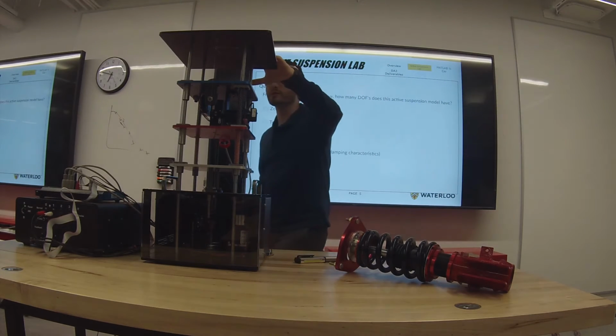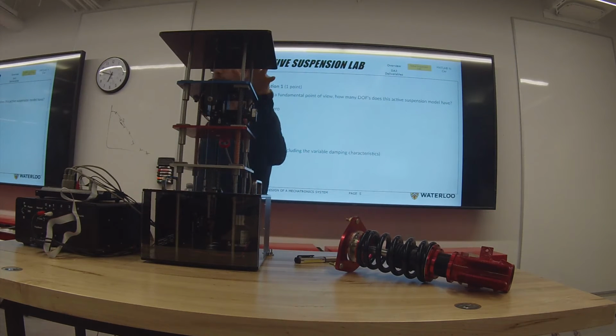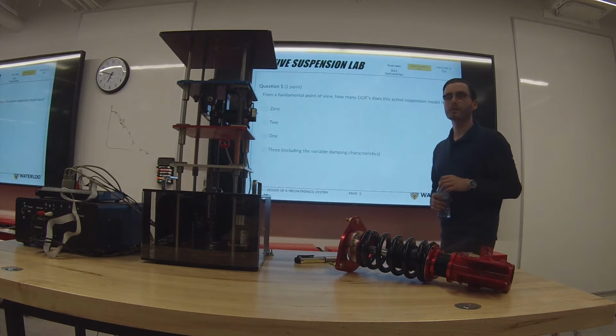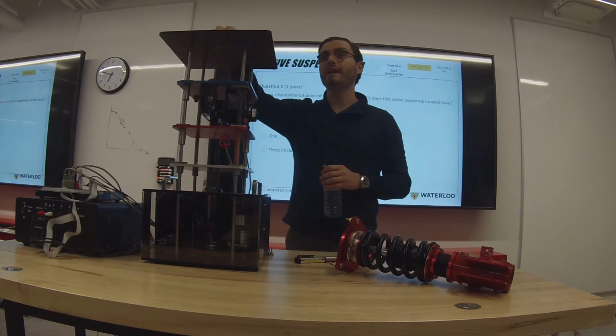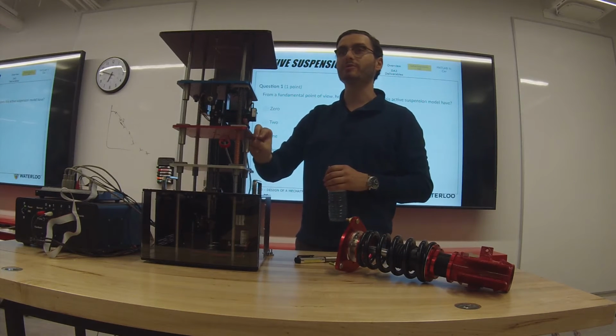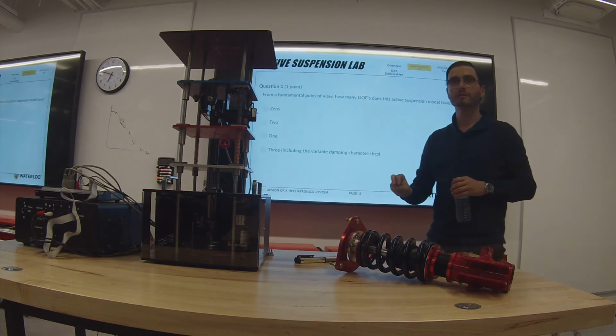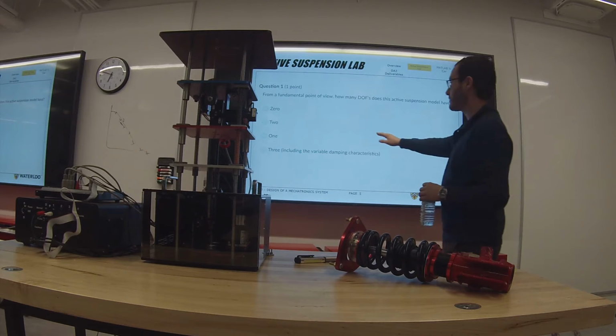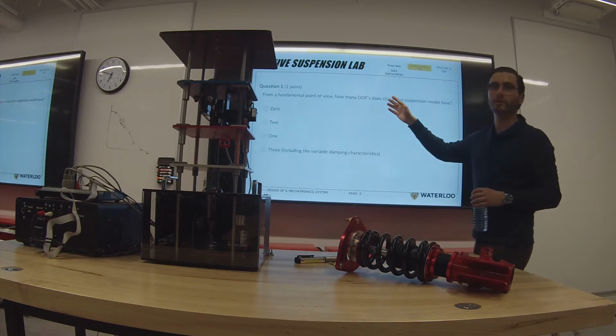Who remembers what the difference between the single degree of freedom quarter car model and the 2 degree of freedom model was? What was it? I hear sprung mass or unsprung mass. Which one is it? So this device has a sprung mass. That's this here. It also has an unsprung mass, which is this. So I think it's pretty self-evident. This question is pretty much a gimme here.